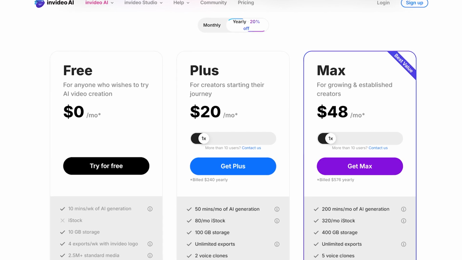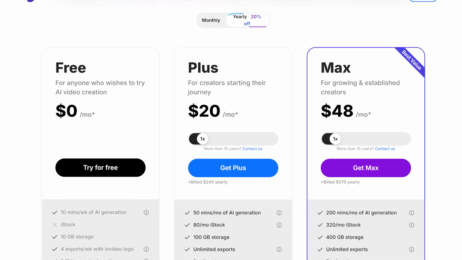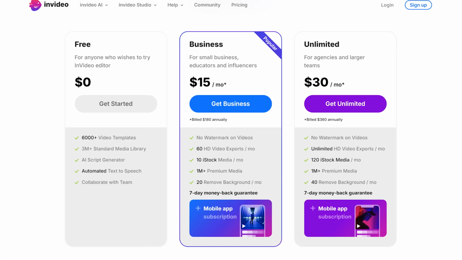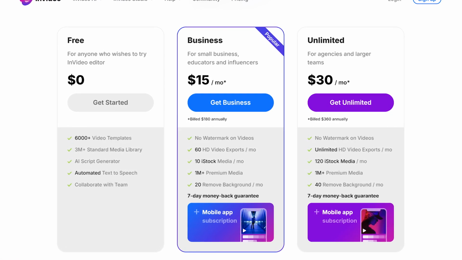Both InVideo AI and InVideo Studio have their own subscription plans, so you'll need to pick which one suits you best. If you prioritize efficiency and quick results, InVideo AI presents a more cost-effective solution. However, if you prefer in-depth customization options for your videos, then InVideo Studio is definitely worth the investment. So it all comes down to what you want from your videos. InVideo AI is quick and simple, while InVideo Studio gives you full control over every detail.